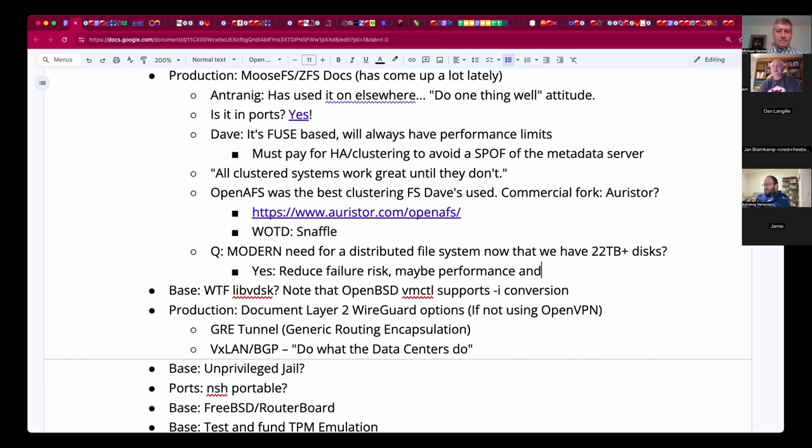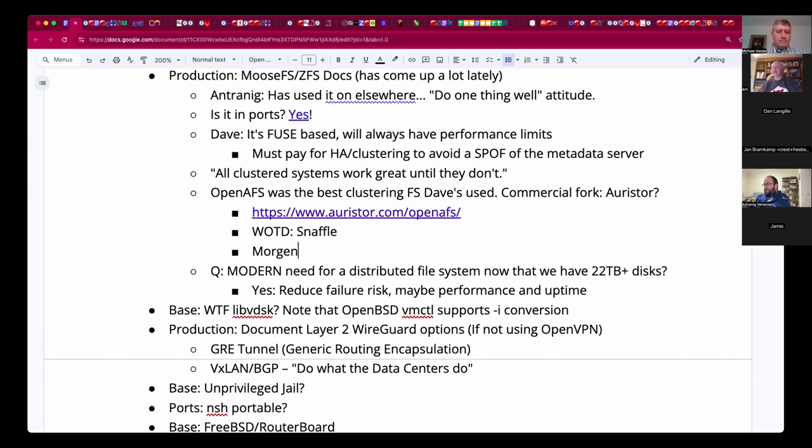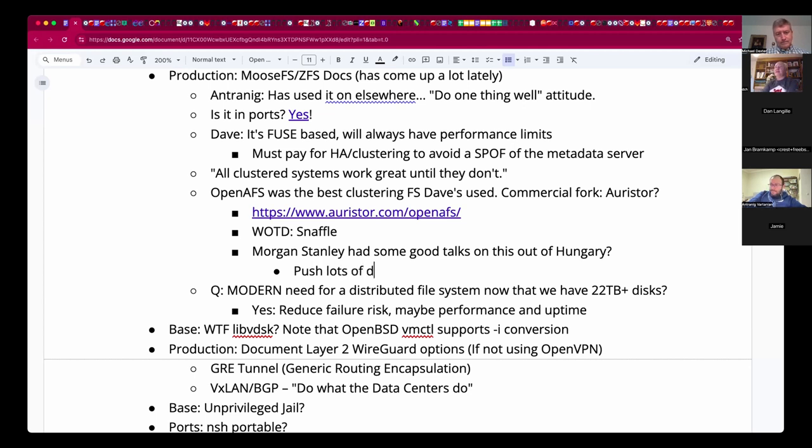Uptime. I'll dig some links out. There's some really interesting talks about using OpenAFS at Morgan Stanley, and I think the development work was done in Budapest near Hungary. But you can imagine a company that needs to distribute applications to many, many different operating systems, and they could do this with AFS just like that, release data to many, many nodes instantly. It's, once you use it, you realize it makes a whole lot of things easier, but it's very much a niche feature that you sort of get trapped in.